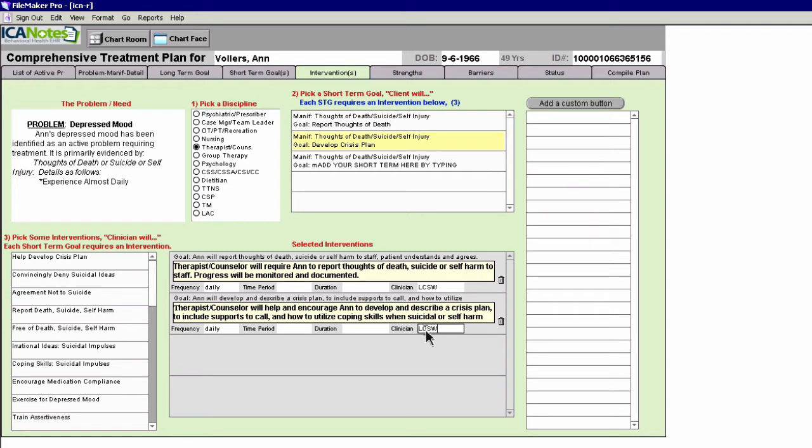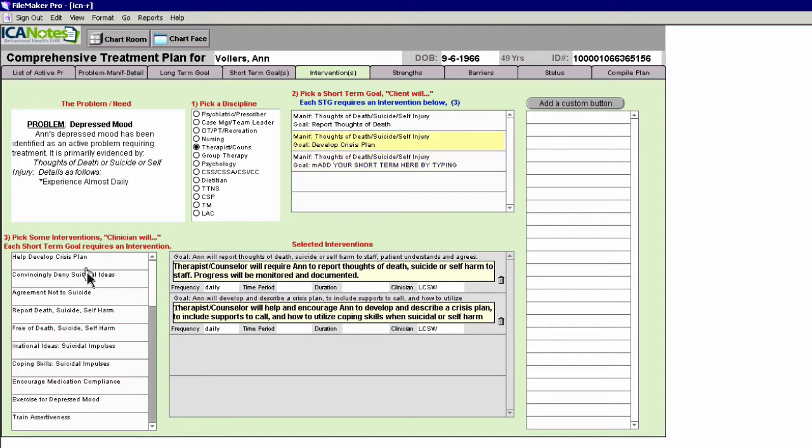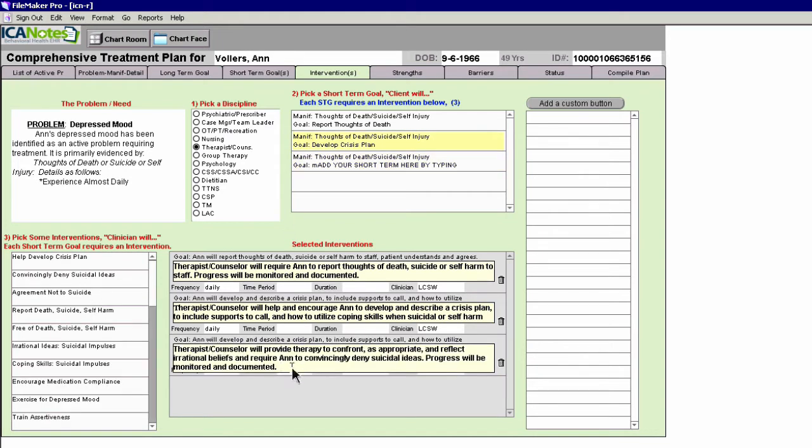And finally, on our third one, we want her to, let me see, it says, oh, this was that custom button. So if I wanted to put something in here, I can either make a custom button relative to the manifestation that I had created before under the short-term goal, or for a little workaround sheet, I can come over here and click something here. If I don't like what that says, I can erase it, and I can add my content by free texting.